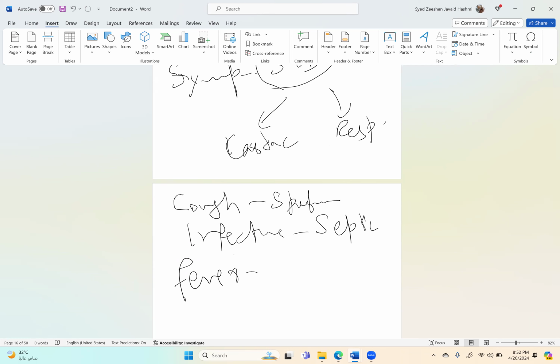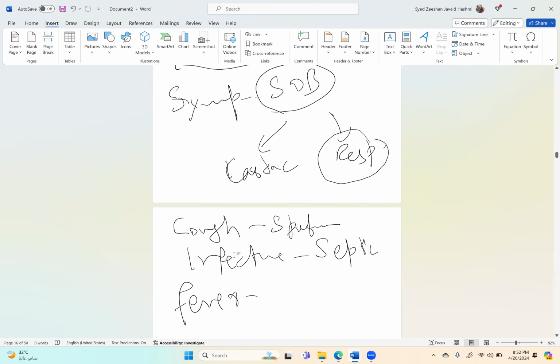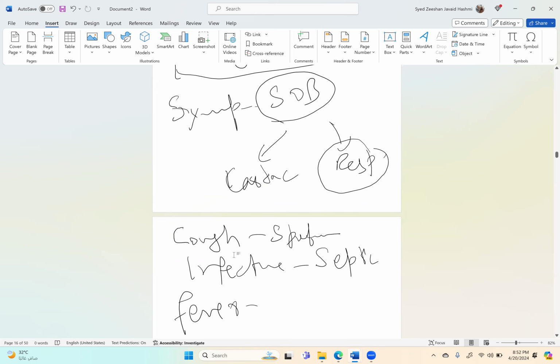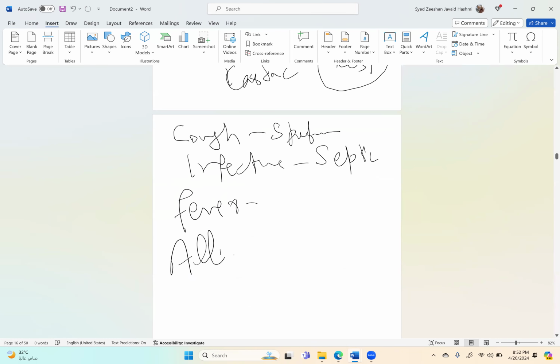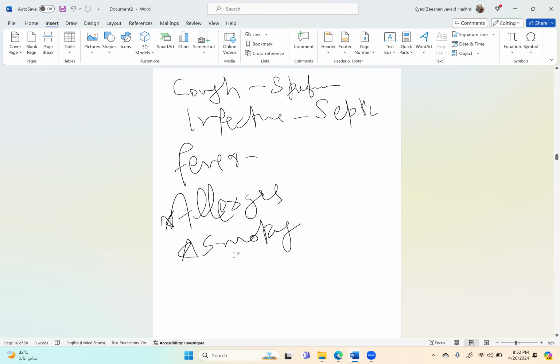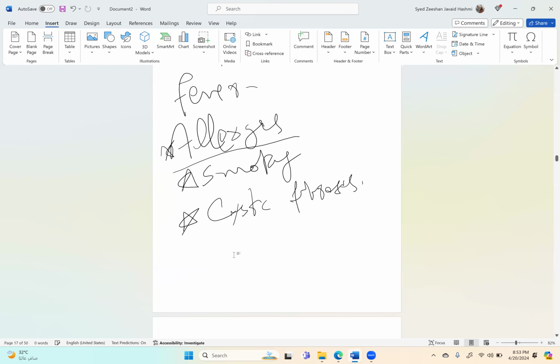If the shortness of breath is of respiratory origin, there will be more chances of these symptoms, so this will give you an insight that the probable cause is respiratory. Plus, there may be an association with some allergies. Another more important thing here is that smoking is one of the biggest factors for respiratory problems. Then there may be some hereditary or genetic problems, one of them being cystic fibrosis, or things like that. So when you are taking history of the same shortness of breath, there will be certain things which will help you identify the cause.